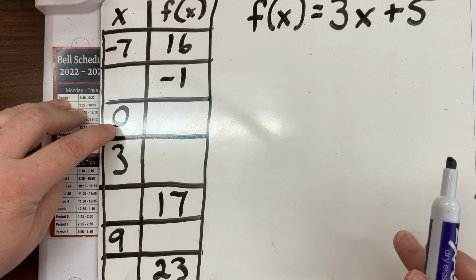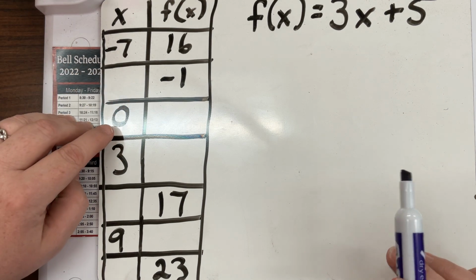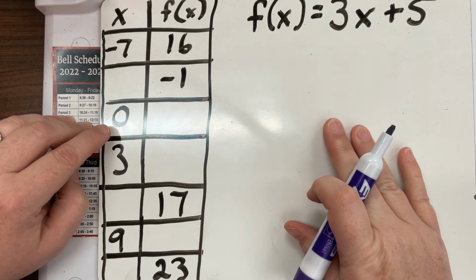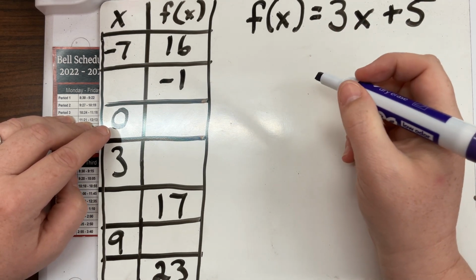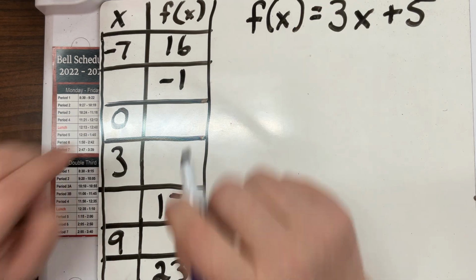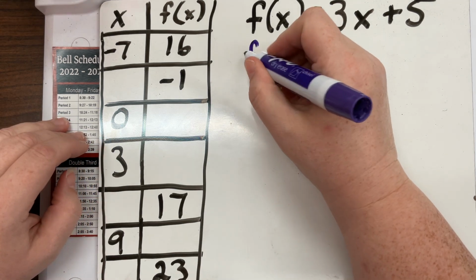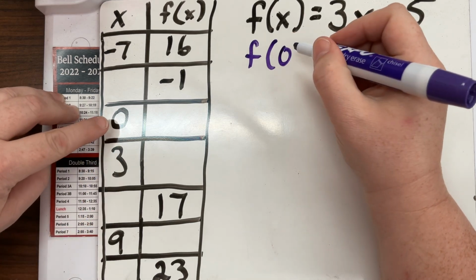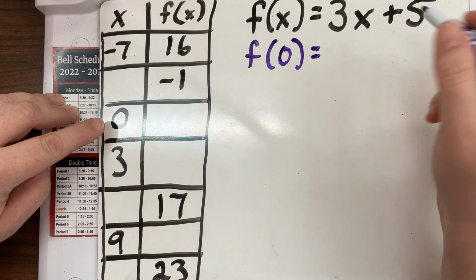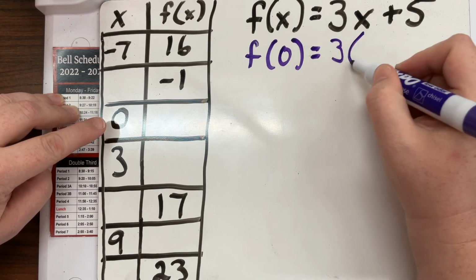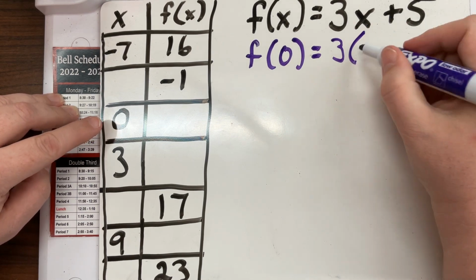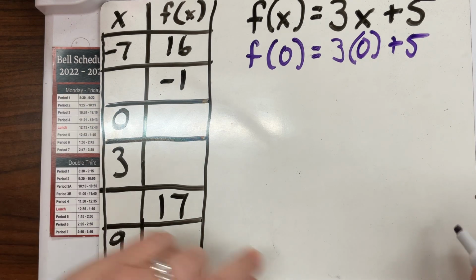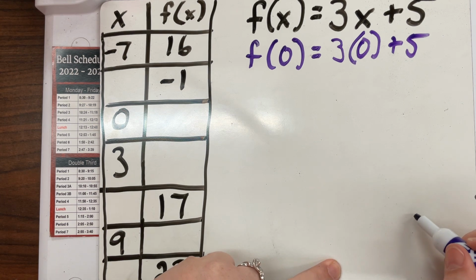Let's start with this one. I know it's not the first one, but this one is the easiest, and it's the first one that we did in our notes. So the first thing I'm gonna do is rewrite my problem, okay? So the function of, instead of X, I'm gonna put 0, because that's what it says right here, equals 3, and remember, there's the X, I'm going to replace it with a 0, plus 5. Okay, now remember here, we're going to write PEMDAS.